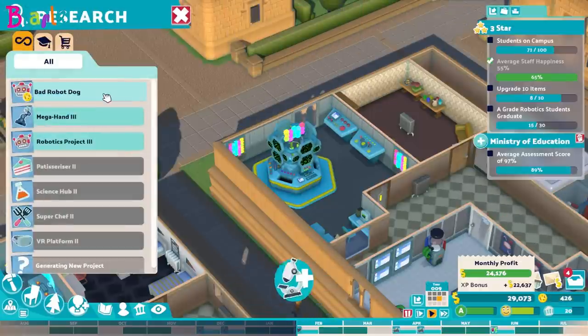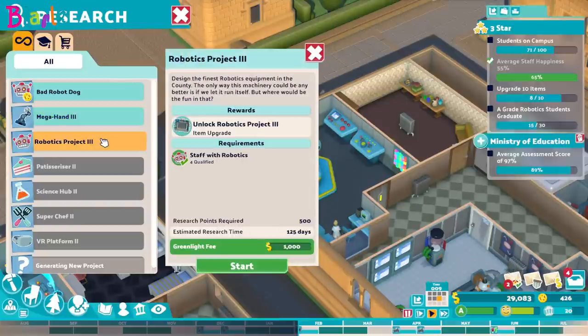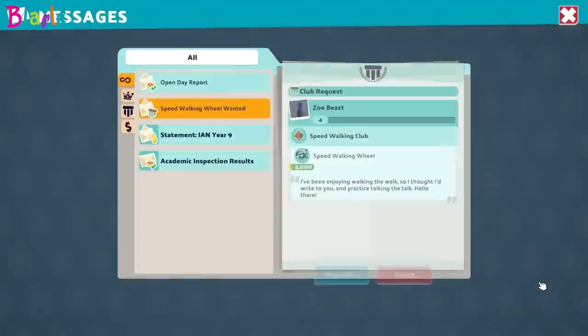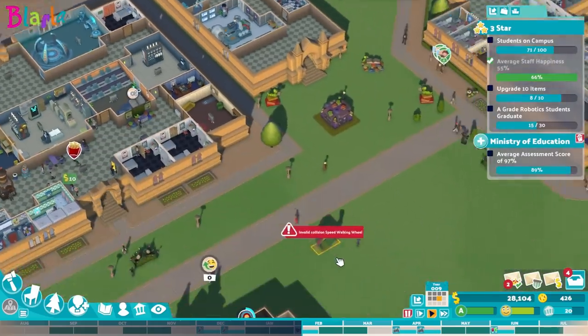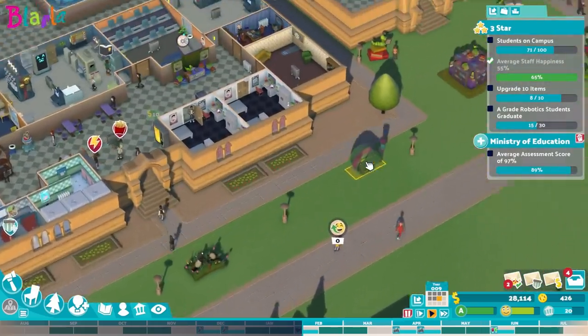Bad robot dog. Bad robot. Let's do the mega hand. Or shall we do... Do you know what? We'll do the robotics project first. We'll get that going. It is the wheel. Let's place this. I'm going to place this.